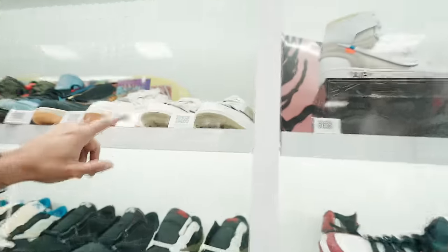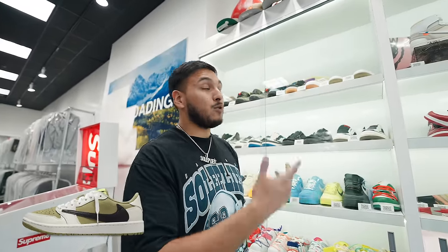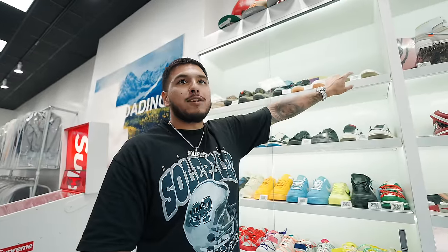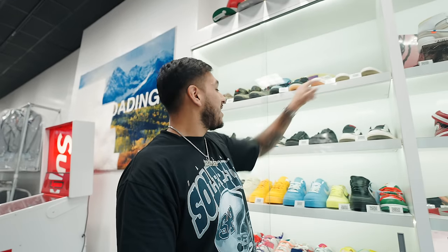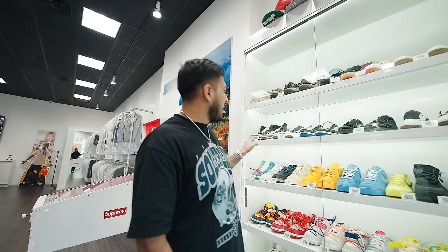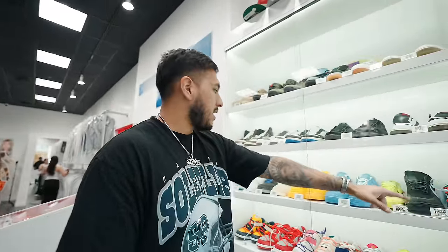All these will be available on the website if we still have them. We just got the Gulfs — let me know in the comments what you think. I personally don't like them but they do go for a lot of money. The phantoms are going for more or less than the Gulfs right now — market's been up and down. We've gotten a lot of Travis pairs through buyouts. Off-whites are in here too.